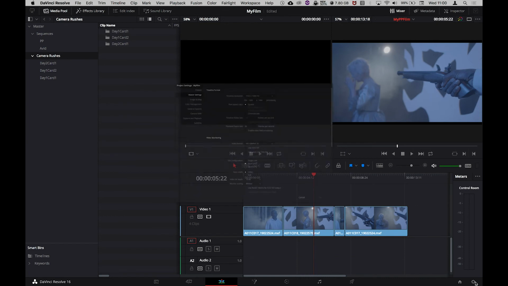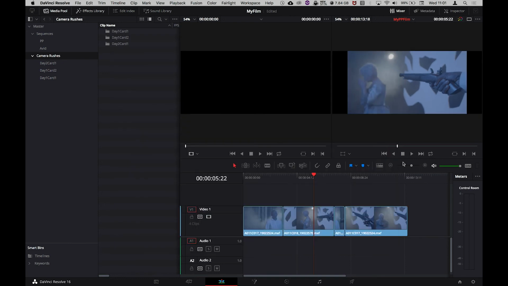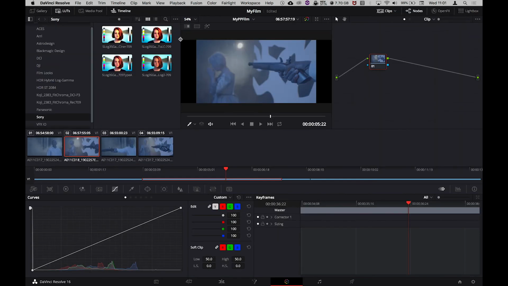So we're going to go to Settings, Master Settings, Timeline Resolution, and I'm going to select DCI Scope 2.39. Now you can see that we've got a DCI Scope project, but you can also see that the original footage is not filling the frame.